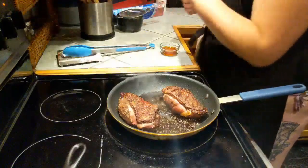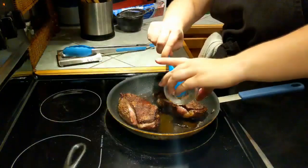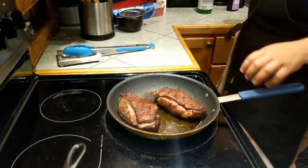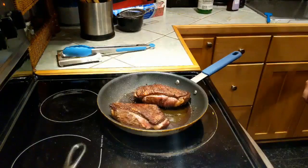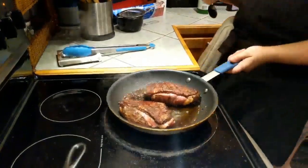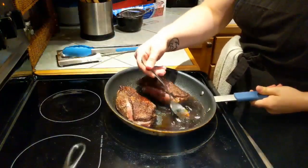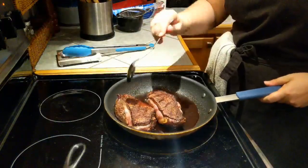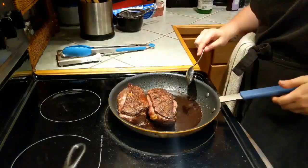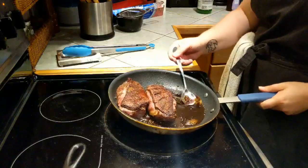And turn down my heat straight to medium because I don't want it to all burn off immediately. And now we're also gonna add the honey. Kind of mix this together a little bit. And so what I'm going to do is tilt these towards the back. I'm going to let it bubble up a little bit first, get some heat going in the sauce, and then I'm going to tilt the pan back, and then I'm going to spoon the sauce over it, and that's going to baste it in this stuff.